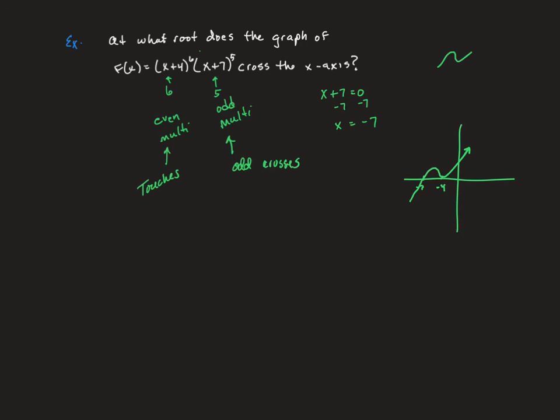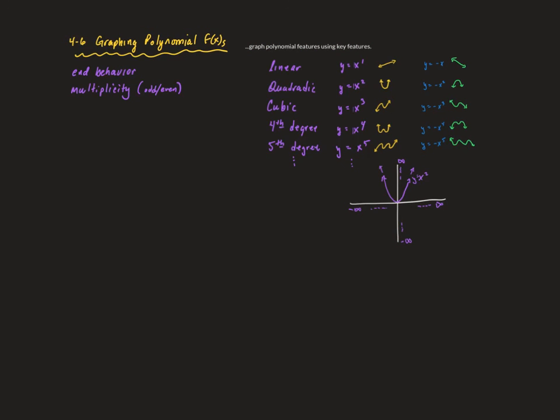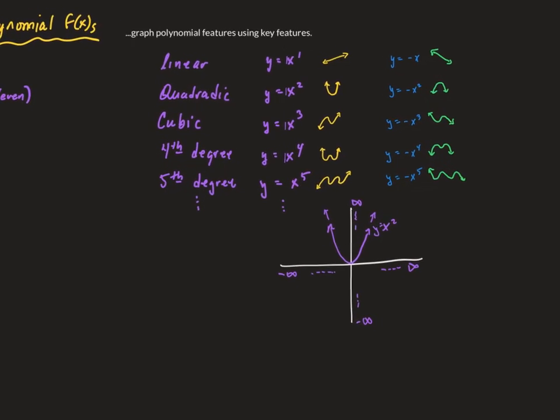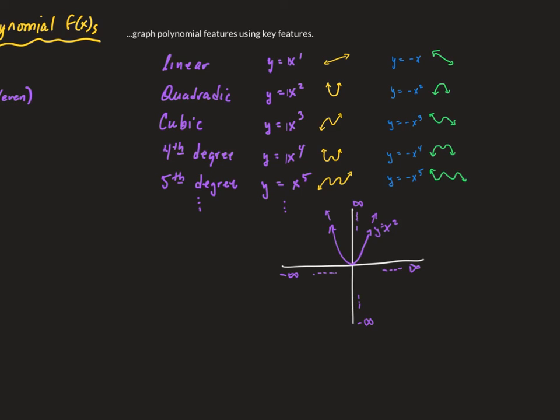And that's what it looks like if I were to put it in the calculator, just looking at its general identification. Because this was the even multiplicity where it only touched the axis. This was the one where it crossed over. So again, graphing polynomial functions, understanding their end behavior and what's going on, understanding the rules of multiplicity, whether it's even or odd, and examining the end behavior or the way the graphs turn based on their exponents and their degree.